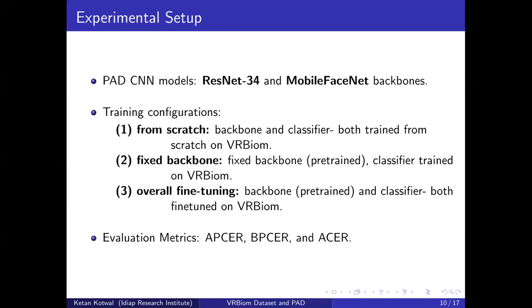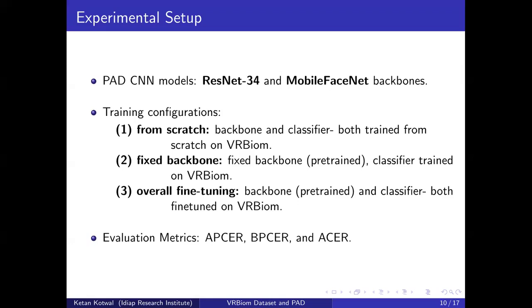So to benchmark the performance of the VR Biome dataset, we have used the following experimental setup. We consider two different architectures, one based on the residual architecture, that is ResNet with 34 layers, and second is a MobileFaceNet, which is a small architecture, but which is specifically designed for handheld devices due to their small size and low memory footprint.